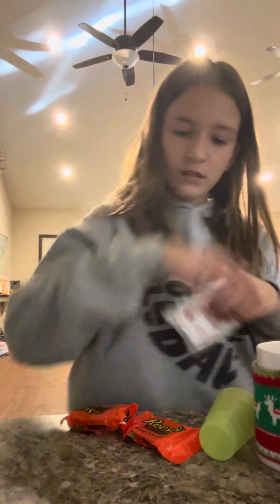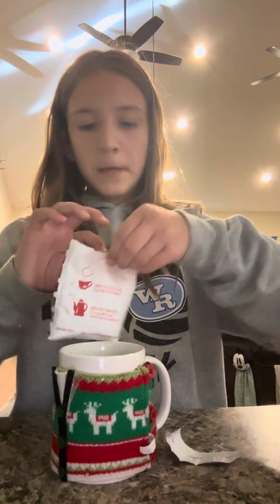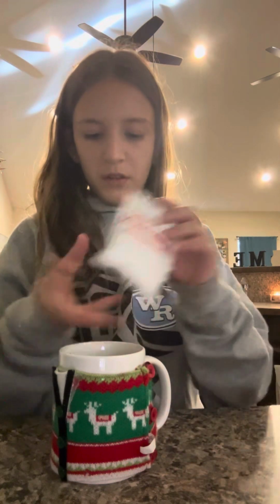So, next thing, organize your station. Take this off. Those there. First thing, you open up your hot chocolate and pour it in. Just make a hot chocolate first.